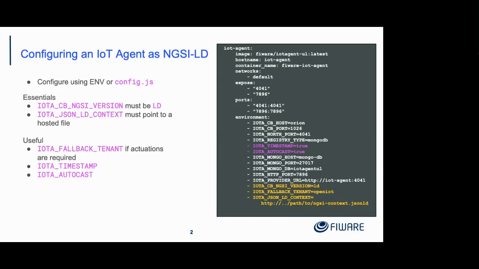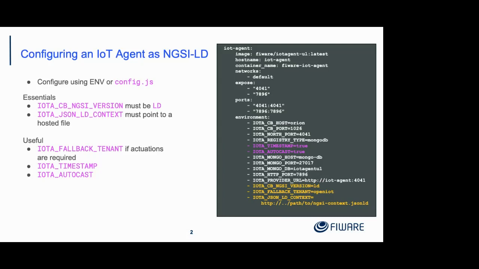Second thing you must have is a JSON-LD context, which is the one which I mentioned beforehand. Now, as you should appreciate from the previous sessions, this is going to say, okay, my temperature is a SAREF temperature, my address is a schema.org address, my entity type is a FIWARE device, whatever.